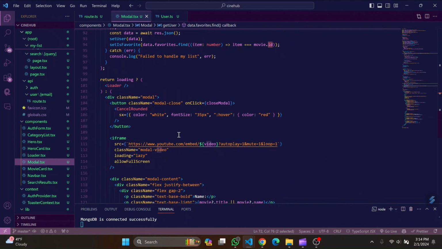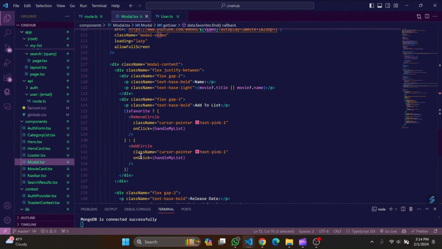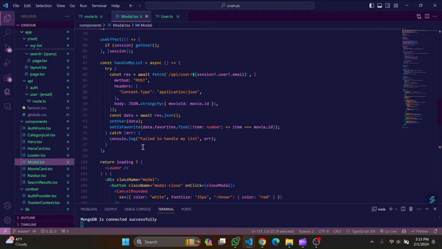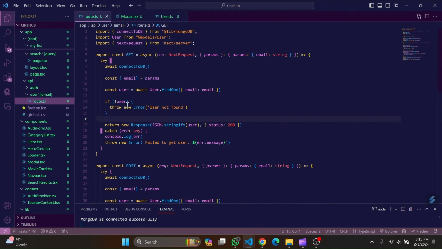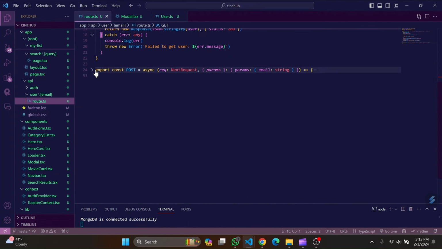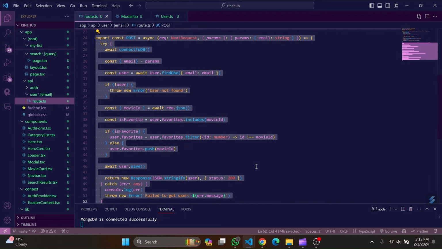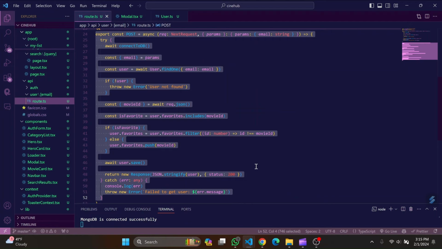So if the movie is inside the list, we will get the remove circle. If not, we will have the add circle. And now we need to do the function to add or remove, right? So we create this one to handle adding the movie into the list or removing it from the list.